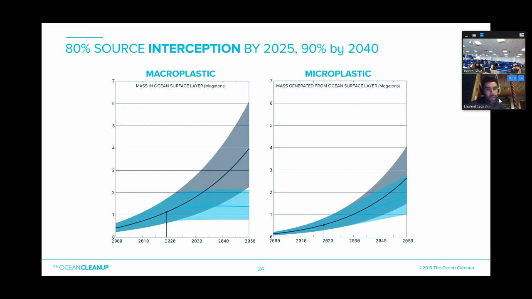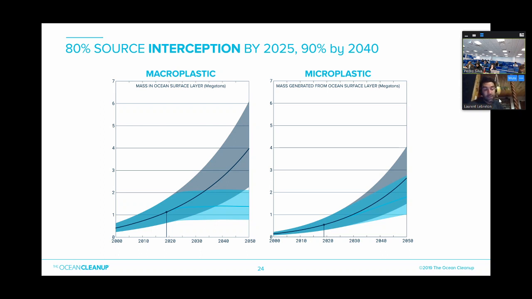And so we put a pretty ambitious goal of 80% source interception reduction by 2025 and going to 90% by 2040. What we see there, the light blue curve, is that the microplastics basically plateau, actually decrease very slowly, because the 20% left uninterrupted is compensated by the degradation over time of older objects, right? But if you stop sources and leave all that trash floating out there, the amount of fragments, microplastic fragments, keeps on increasing, right?